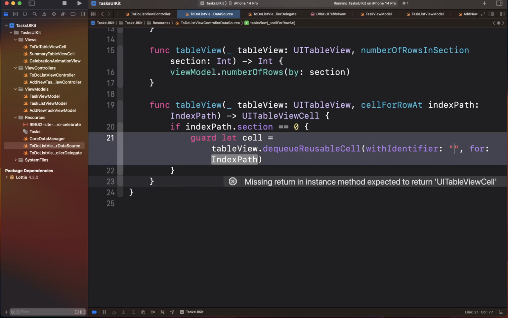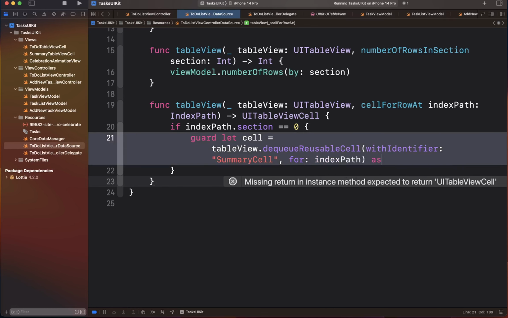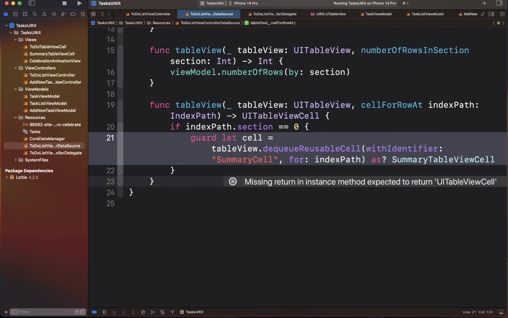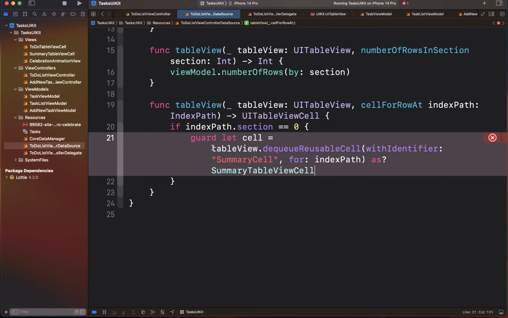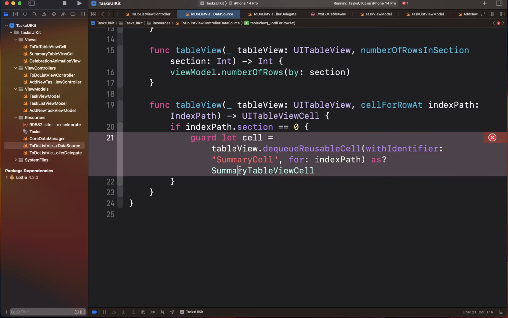The identifier is summary cell and the index path is the index path that's been passed in, and we want to cast this as summary table view cell. So if we can cast the current dequeued cell as a summary table view cell, then proceed.